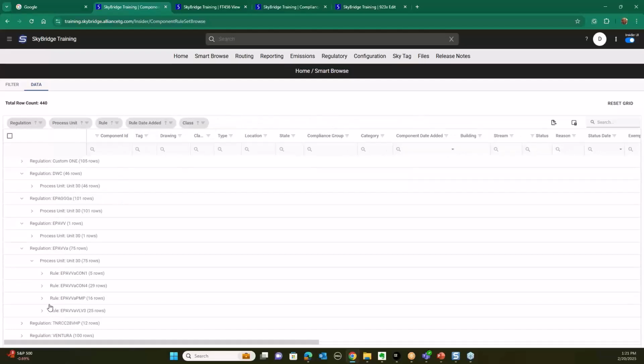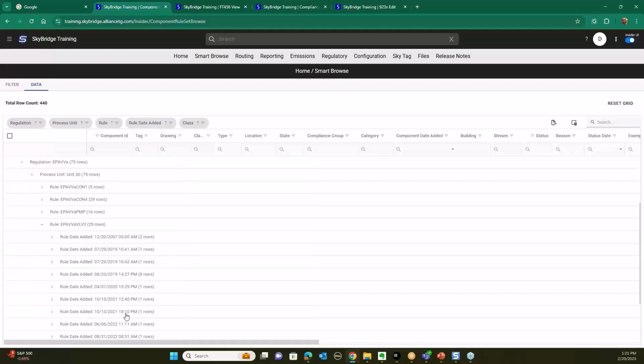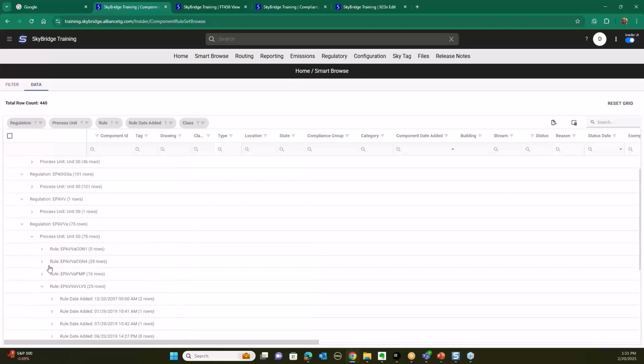And that way, if you see one and the date added was 2021, 2022, that's old, or maybe past the month date, because if you add a new component, after a month, it should move to rule two. So you should see it on rule two.